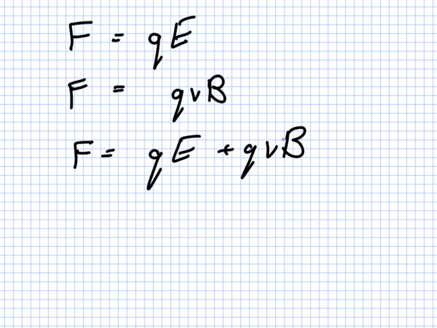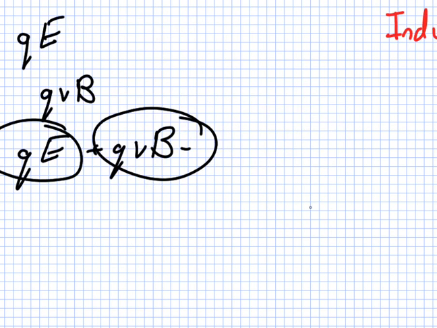Well, I learned this so that it's just QVB. Technically, it's both of them really. If you had a charged particle in only a magnetic field, then this is the Lorentz force. If you had a charged particle in an electric field, this is the Lorentz force. And if you had a charged particle in an electric and magnetic field, it's both of them together. So Lorentz is for both. Okay.